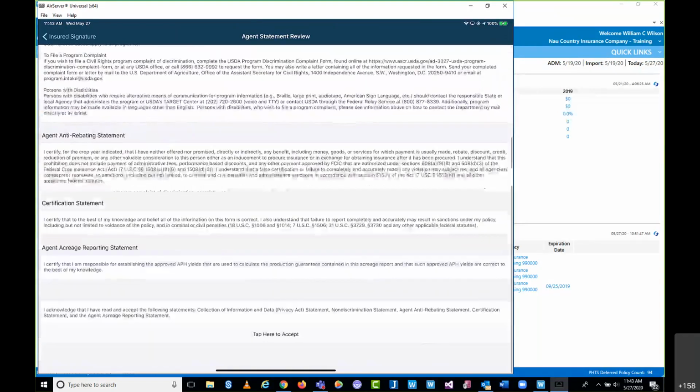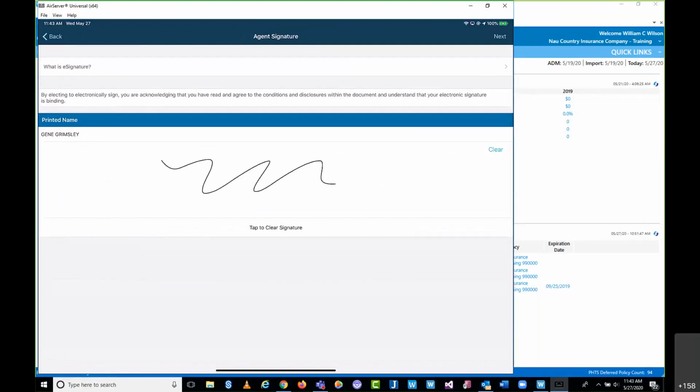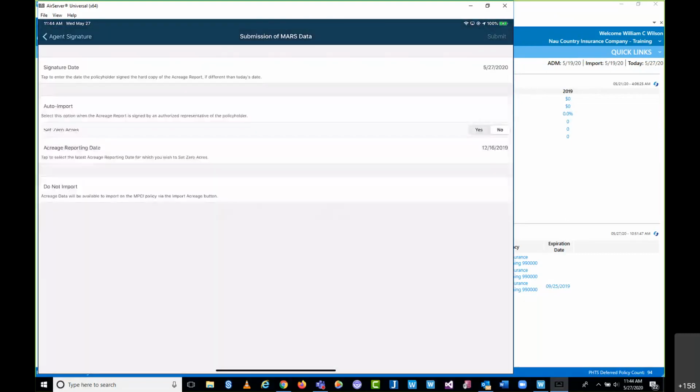Now I'm onto my agent. I'm just going to scribble this for now just to make it quicker. Let's select next, and this is that final screen I'm talking about. So there's our signature date. Here's our auto import. This is only cut off because of the stage environment, which is a fake version of the app, but it's auto import or do not import. If I select do not import, I'm still reporting my acres. Those two fields that we did, the one corn and the one soybeans, will still show up in EASYmapping. My fields are still going to color.